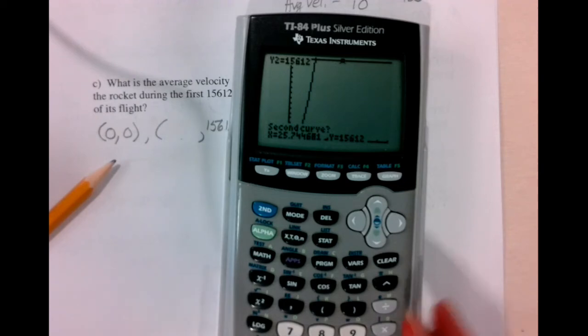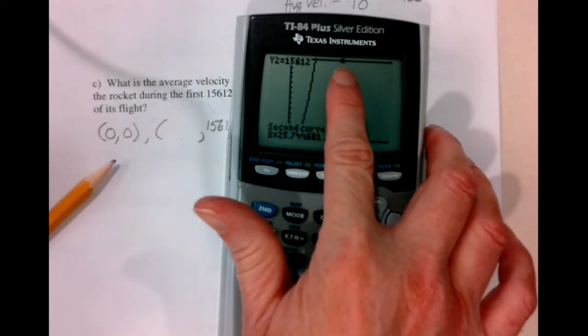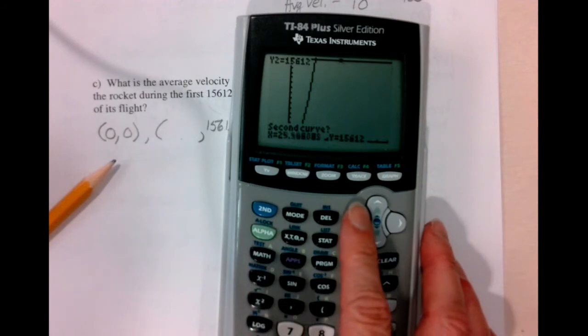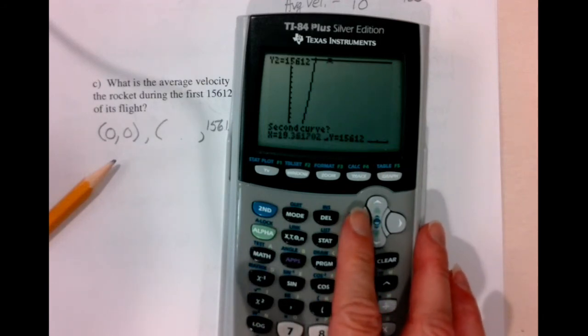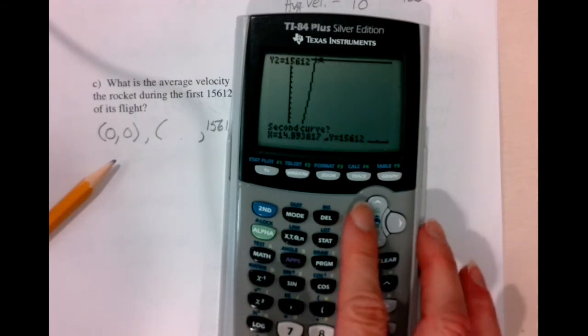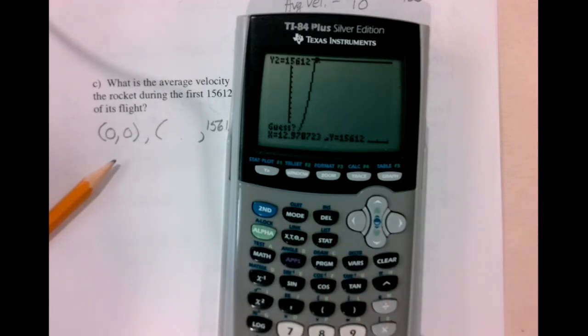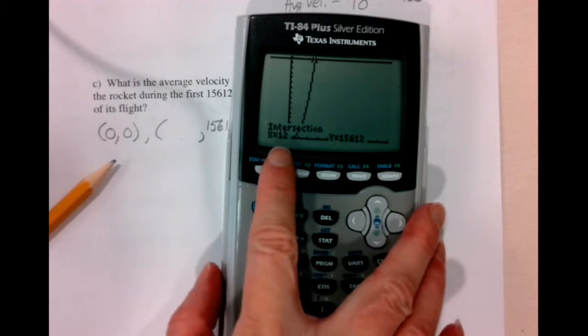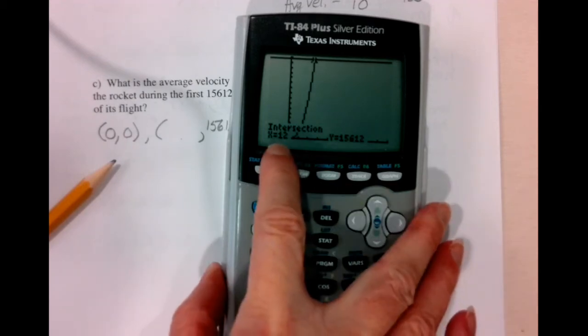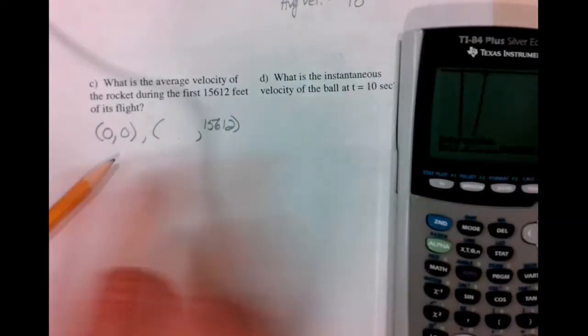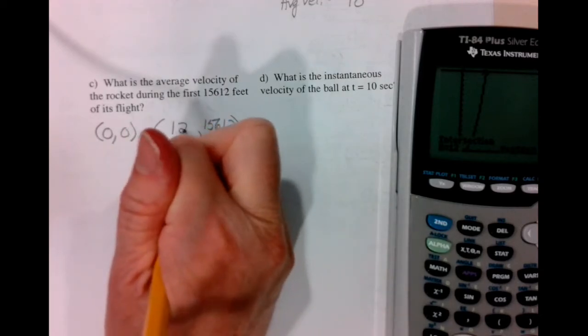Second curve. Now it's on the linear function, so you can see the cursor flashing here. I'm going to just move it so it's closer to that intersection point. And then I'm going to hit enter. And then I'm just going to hit enter because I'm pretty close. And it's saying at that height it takes 12 seconds. So I'm going to go over here and put in 12.